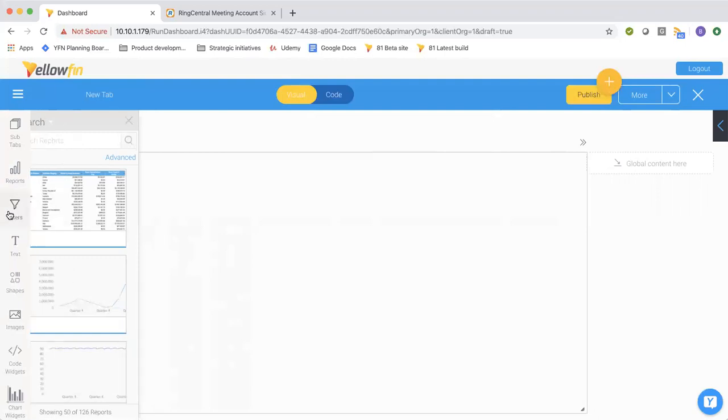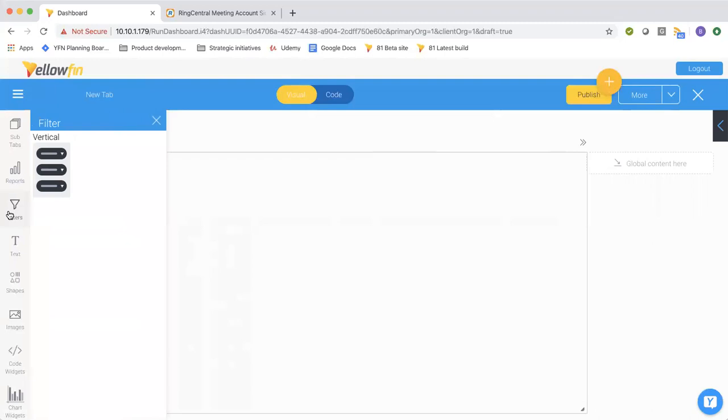The other thing that we have done in version 9 is the ability to show filters the way that we used to show them, for example, sliding out from the left side menu. But now, if you wanted to, you can actually drag filters and drop them directly onto the canvas and position them next to a report. So you're no longer limited to having them slide out from the side as we did in the past.